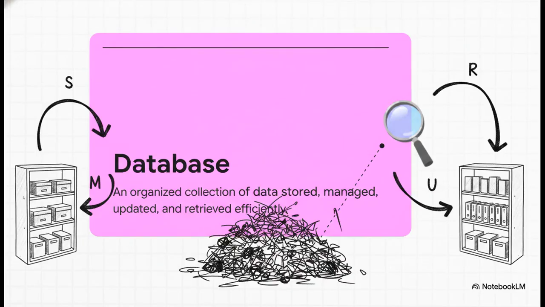Okay, let's dive into this. At its absolute core, a database is simply an organized collection of data. It allows information to be stored, managed, updated, and retrieved super efficiently. It is not just about storage, you know? It's about doing all of that at a massive scale, because without that structural organization, trying to find a single banking record, yeah, that'd be like trying to find a digital needle in a massive haystack.